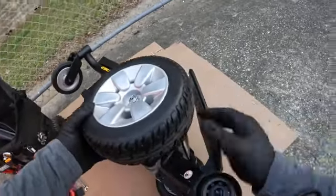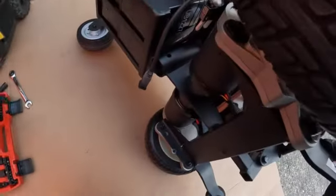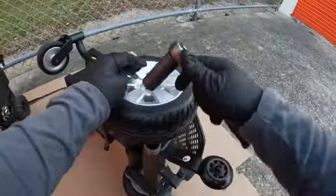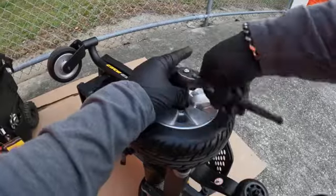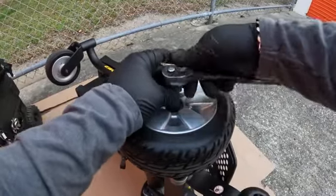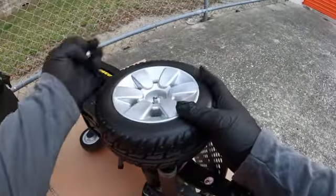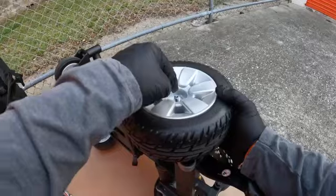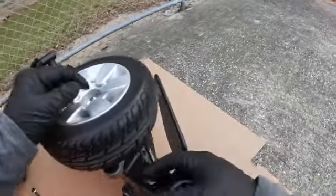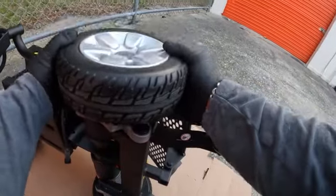Now you are going to have to remove the drive wheel. So I believe that's going to be a 3/4 right here, and you could use power tools. I'm going to use my ratchet. So let's go ahead and remove that. Once you remove that, you are going to have a pin that holds the tire in place. Let's go ahead and take that off. That might be a little bit tight, but that's okay. It should come off pretty simple.